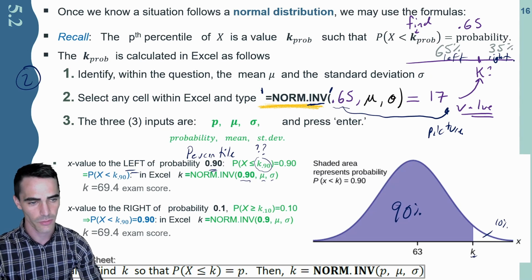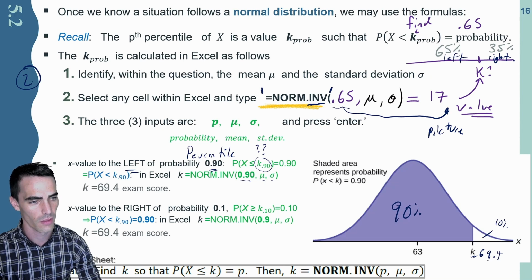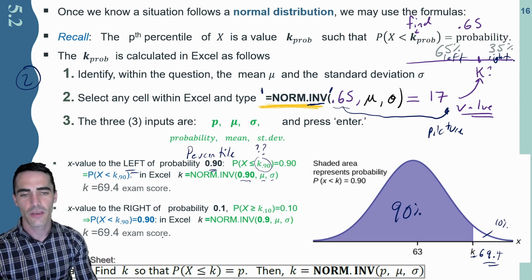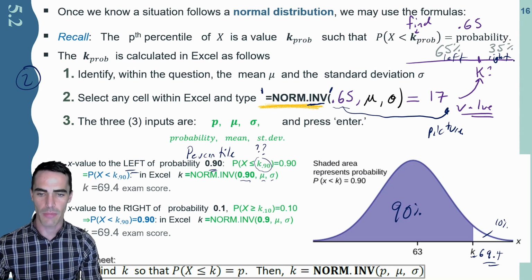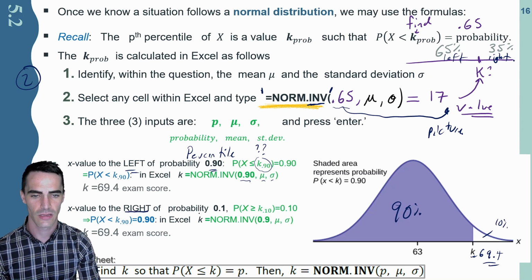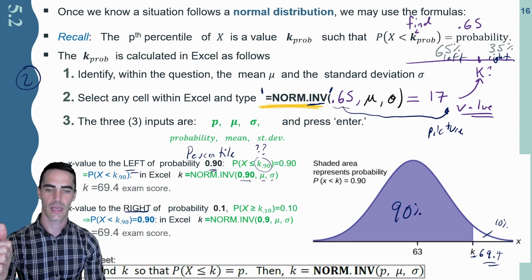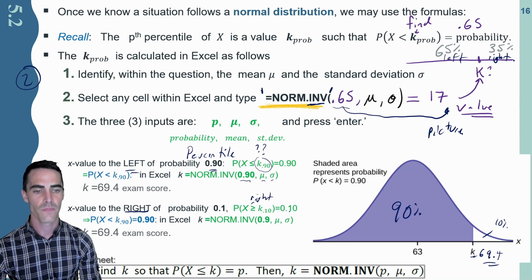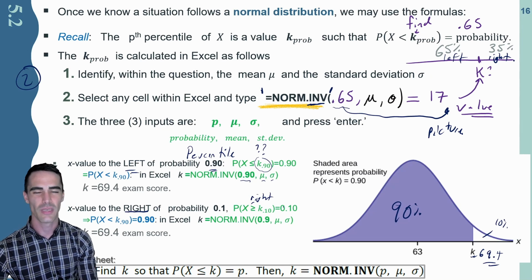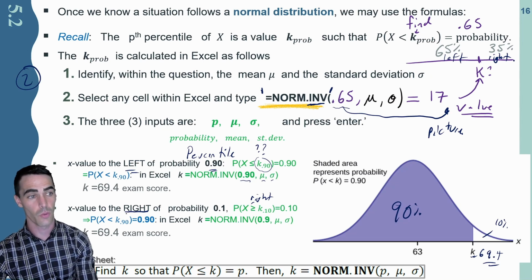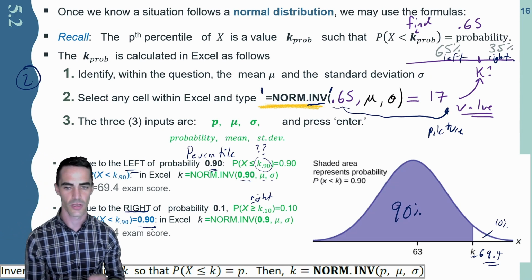For this example, Excel might give you something like 69.4. These are exam scores. One thing to notice is sometimes this is asked in an opposite way. Maybe I want to know the probability of the right is 0.1. This is not a percentile, but we can convert it into one. Again, we say to the right, that's going to be greater than, and it's equal to 0.1. And so then we need to convert that 0.1 to think of 1 minus, and that's where we get a 90th percentile. And then we'll get the exact same result. And so keep that in mind.